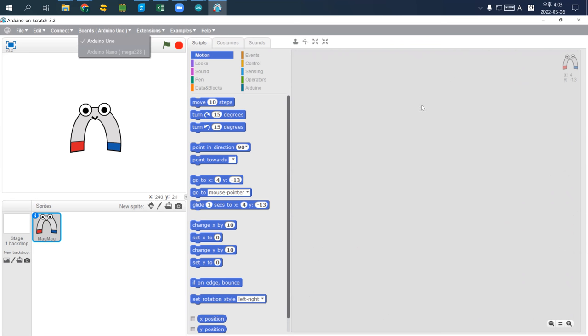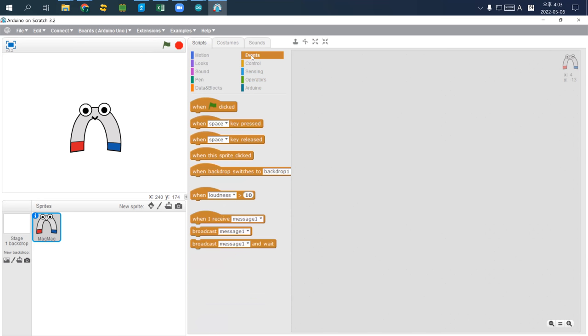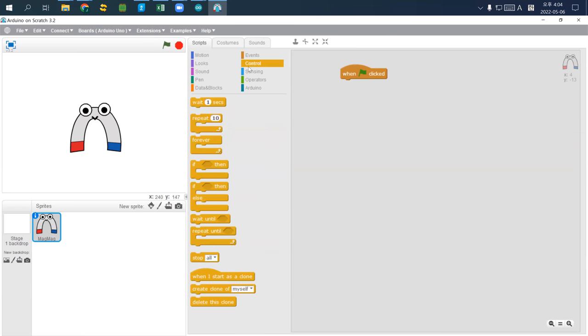Okay, here, let's do something simple. So I just do the same thing. If you go to event, this one is actually the start point. So the green button is clicked, meaning that green button is this one. When the green button is clicked, what I will do is repeat 10 times.